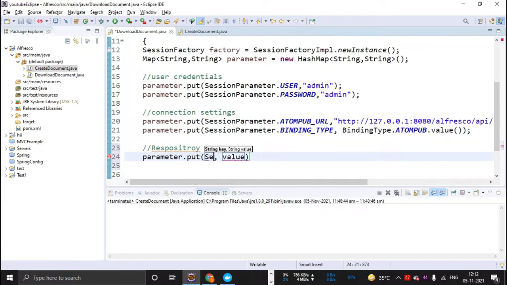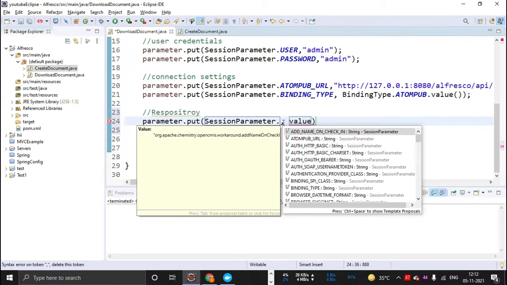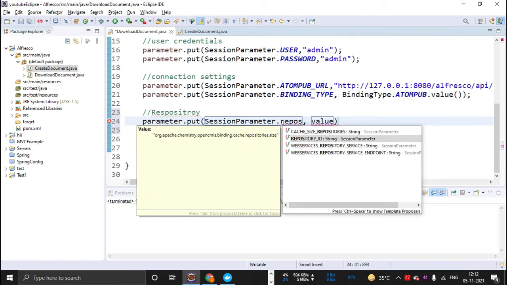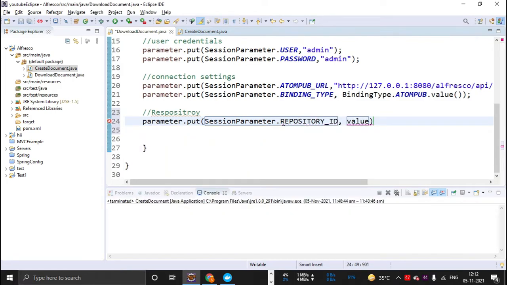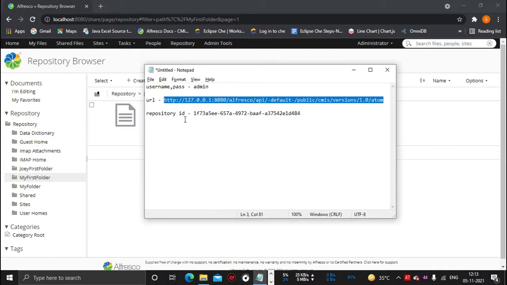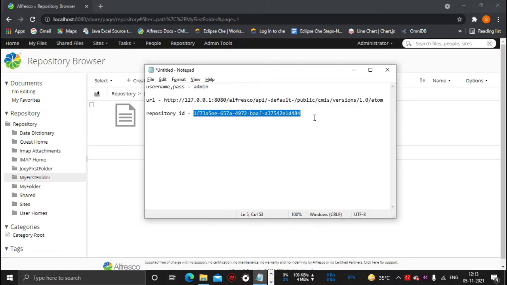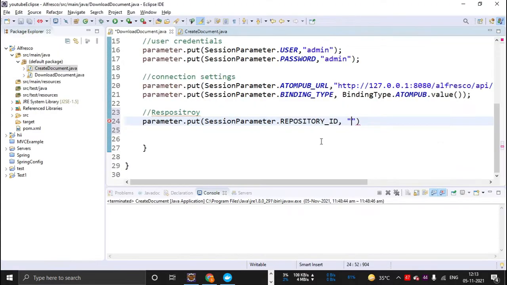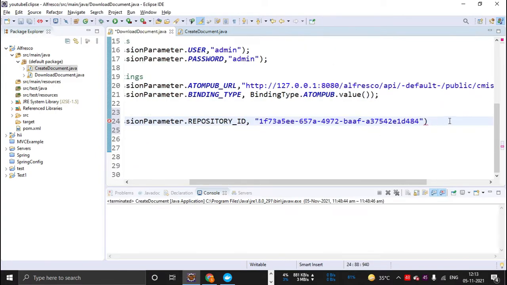So let me add it, SessionParameter.REPOSITORY_ID. If you have seen my previous video, I showed you how to get the repository ID from Alfresco. My repository ID, I have saved it over here. So I'll copy this and paste it here. Okay, so we have got the repository ID as well.